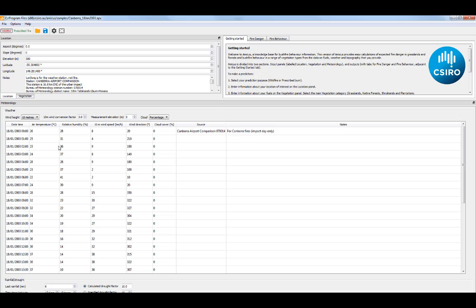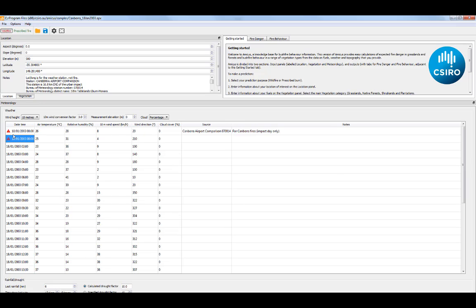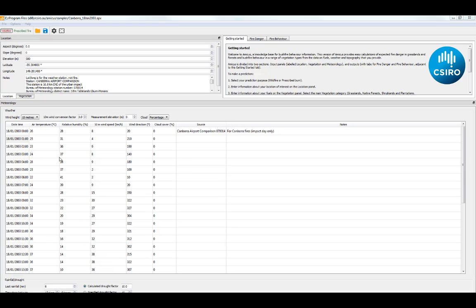All fire behaviour predictions are made for the time series data within this table, so it's important that you get the data right. If you have a double up of a time and date entry, you get an alert to let you know, and you won't be able to get predictions for that point in time. Wind speed can be entered for 10 metres in the open or 2 metres via the wind height drop down button. If 2 metre wind is selected, a 2 to 10 metre wind conversion factor must be entered.